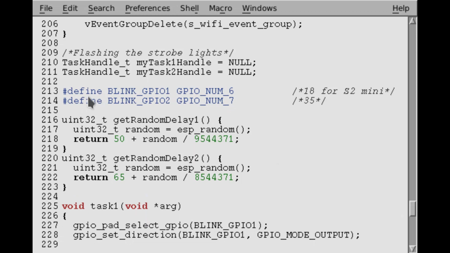So we define the GPIO pin number depending on the board. So 6 and 7 are for the C3 Mini and C3 Pico. For the S2 Mini, we go with pins 18 and 35. And I don't remember offhand what's for the W-Room 32.